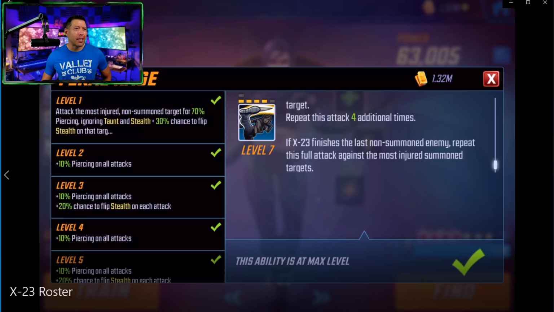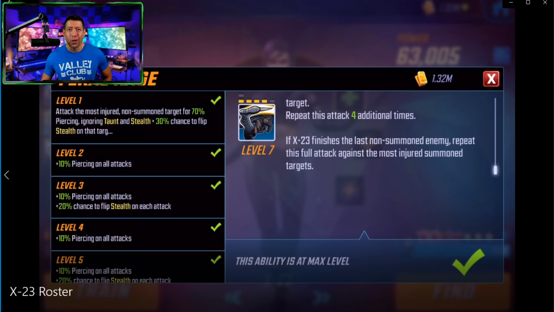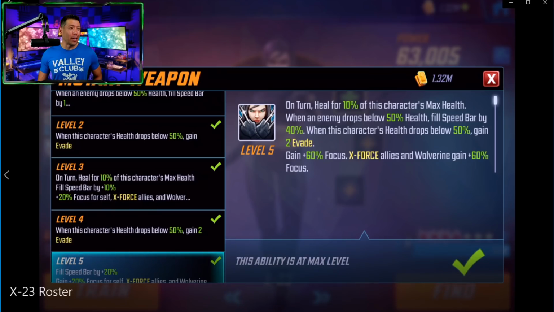And let's get it scrolling down. Repeat this full attack against the most injured summoned target. So Greg, you're in trouble. X23 is coming after you if she doesn't have anybody to attack. So yeah, this is just screaming Asgardian counter. All of their kits are kind of leading to that, especially this ultimate right here for X23.